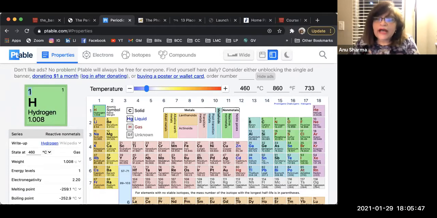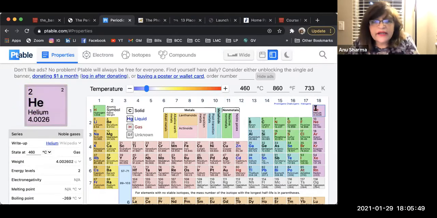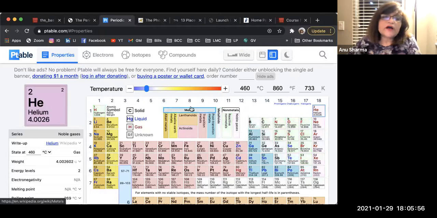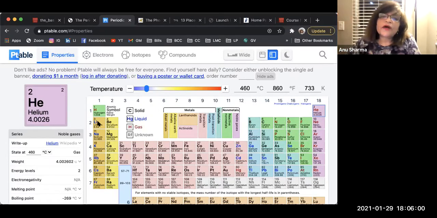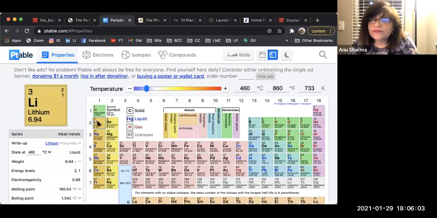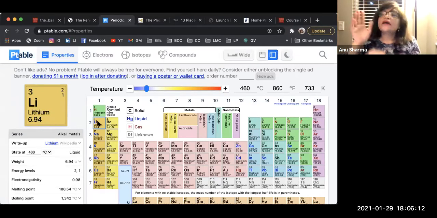Now you add one more proton to it and it becomes helium, least reactive. So the identity changes. You add one more proton to helium. Helium is a gas, you can't see it. You add one more proton to it, it becomes lithium. And what's the deal with lithium? It's a solid and it's very reactive. Helium with two protons was not reactive, but lithium with three protons is so reactive that we have to put it under the oil.